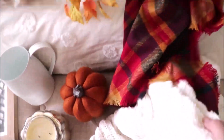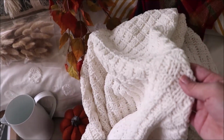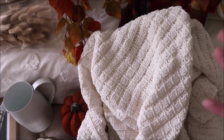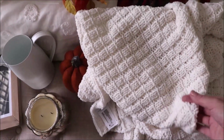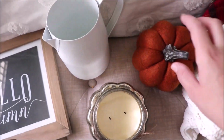And then I picked up this just because it looks so soft and cozy, and this is actually from Target, and it was $6.99 online. Unfortunately, they shot it back up to $20. I don't know if it was a mistake or something, but I will leave it linked just in case you're interested in it. It is no longer the $6.99 price, but you could always watch it and see if they drop it again.